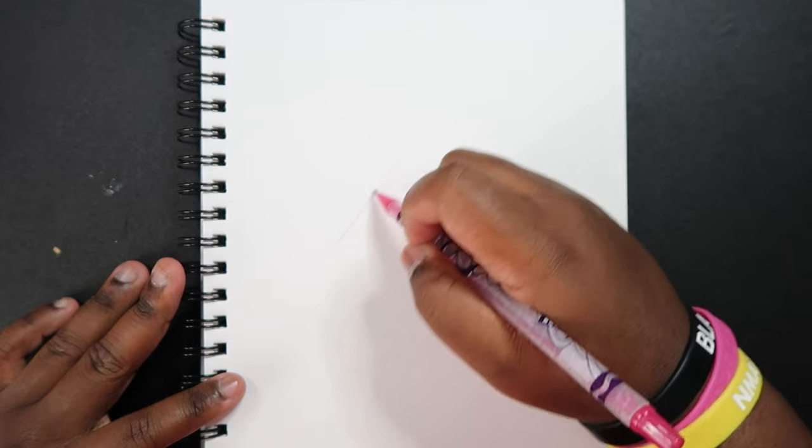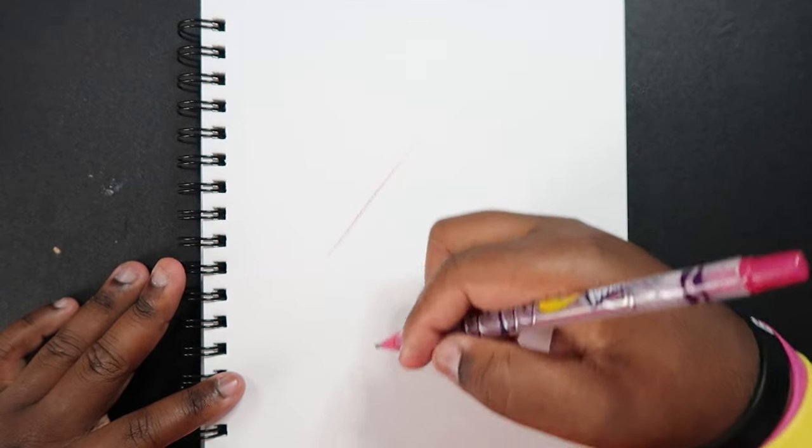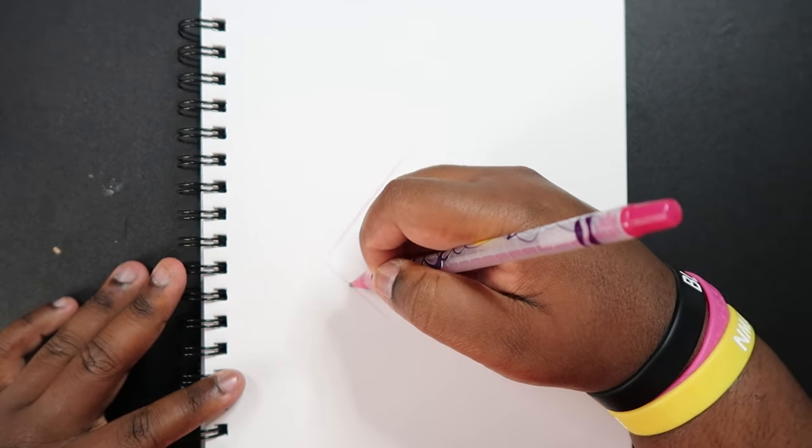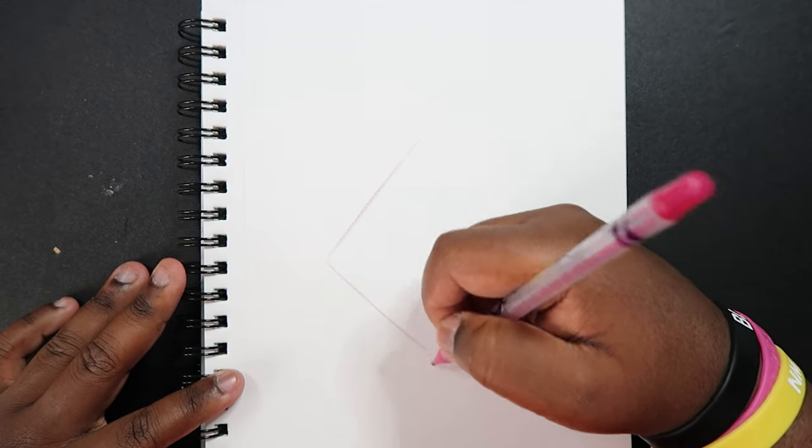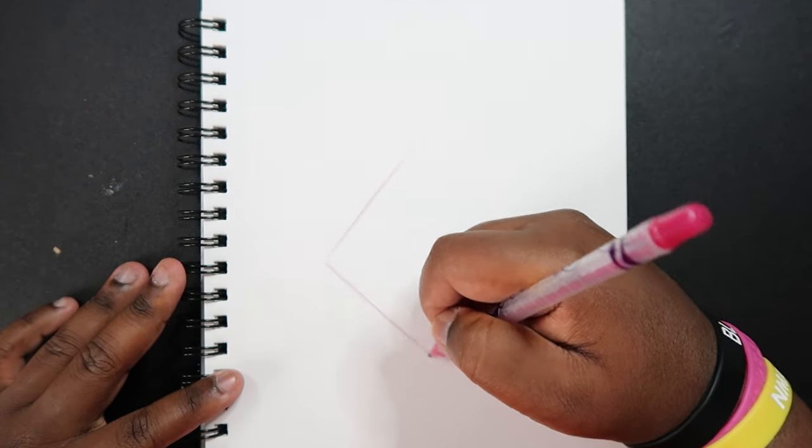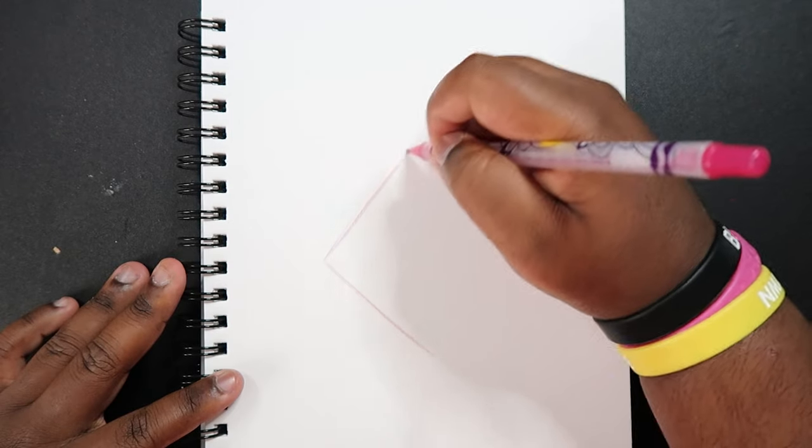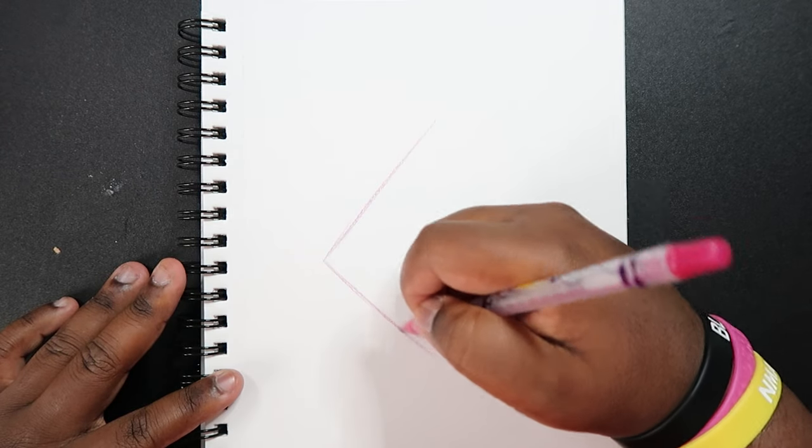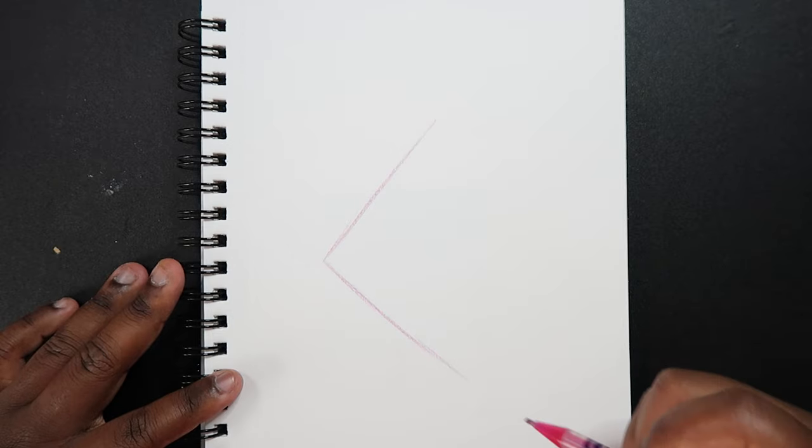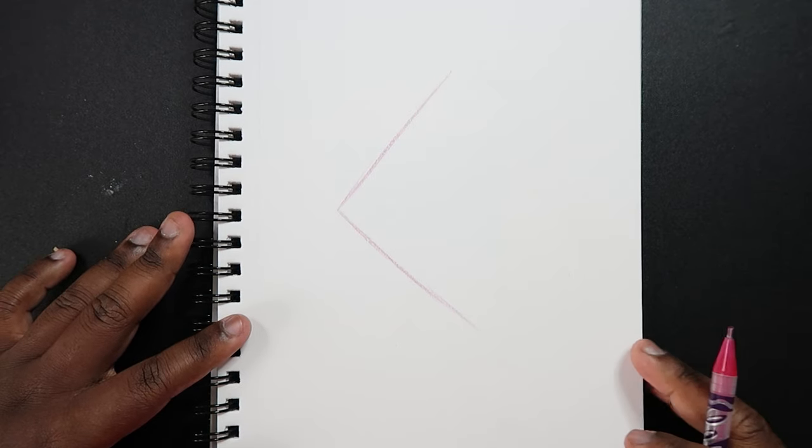The first thing I'm going to do is draw two lines. I'm going to make sure those two lines are the same length, so I'm going to make the arm about this long but I'm also going to leave space down here to draw the hand.